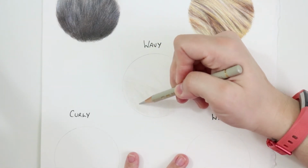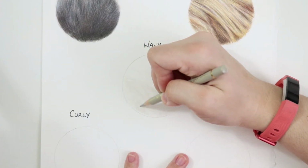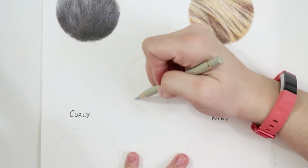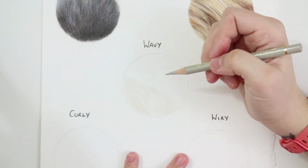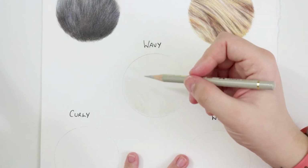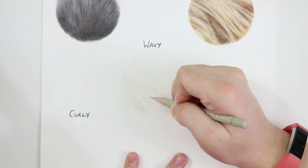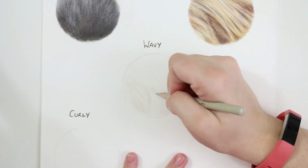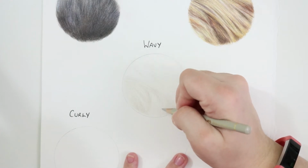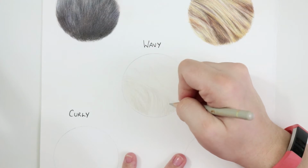So this fur colour is like an apricot type colour, so we're going to be adding some really soft fleshy tones into this, but for the time being just mapping out the direction, adding in shading and creating some really long fur lines with this. This wavy fur is quite long, and often when you have wavy fur on a dog or an animal, it tends to be quite long as well.